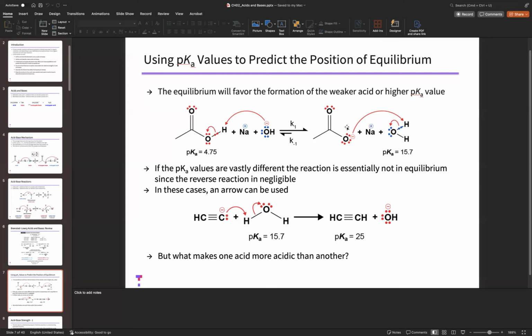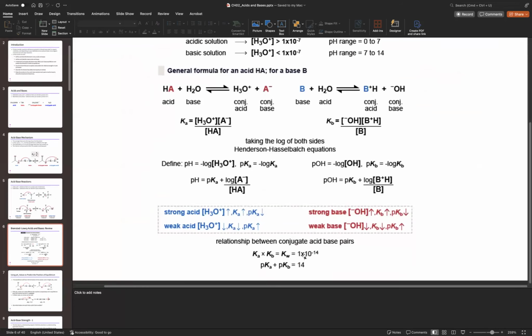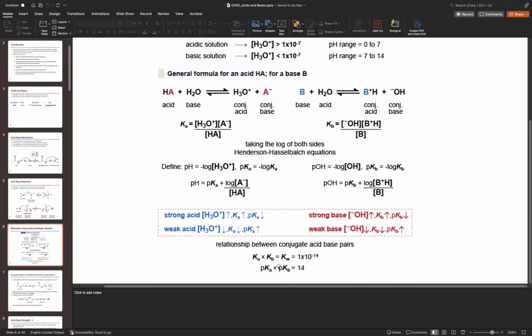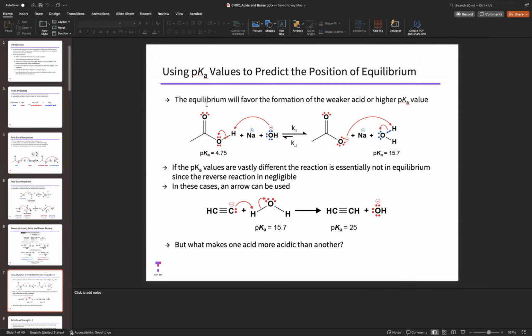Now, if I wanted to know the value, you helped me last time find out the value by using that equation we saw earlier, that pKa plus pKb, pK of the acid and pKb of the base, should equal 14. So by that logic, if this is 4.75, this is the conjugate base. The pKb of this conjugate base is 9.25, right? Because 4.75 plus 9.25 equals 14. All right, so keep that in mind. This is 9.25. And what is the pKb of this?